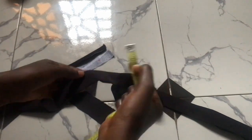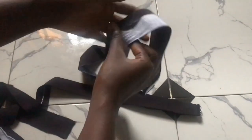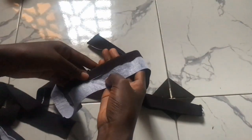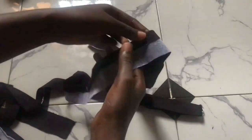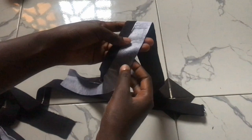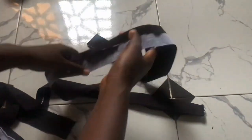Mine is about one quarter is what I have, and I like it that way. If you want yours to be 1.5, it is okay. But if you want yours to be even wider, you can make it 2 inches. And on the other side, I just folded one part. I did not fold the two parts. I folded just one part. So this is what we have.